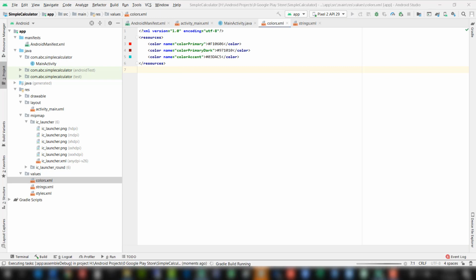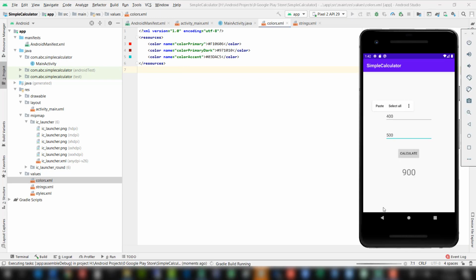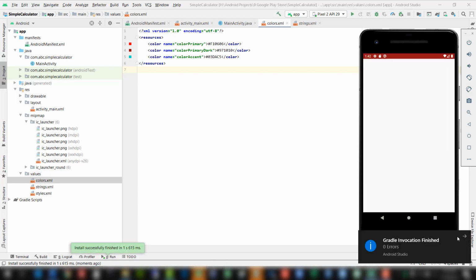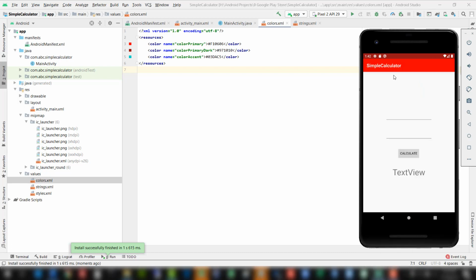Let's see how it looks. As you can see, this color has been changed to red, and the dark color has been changed. So I will do something else now.